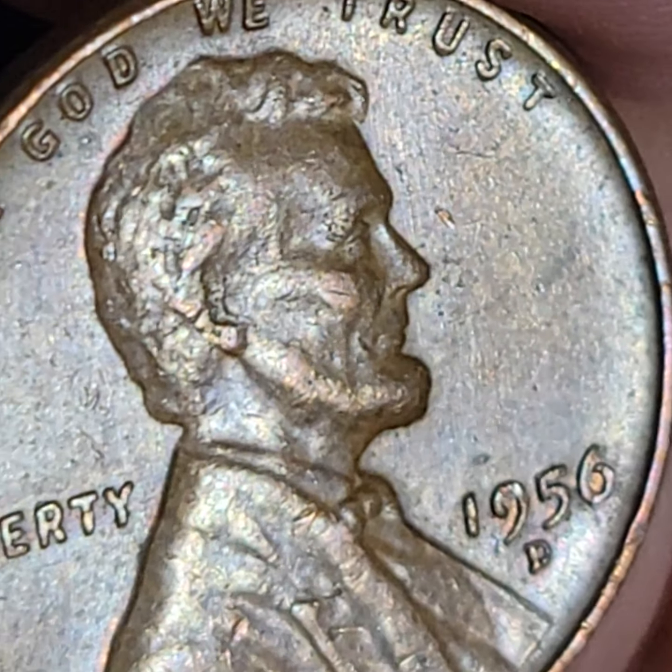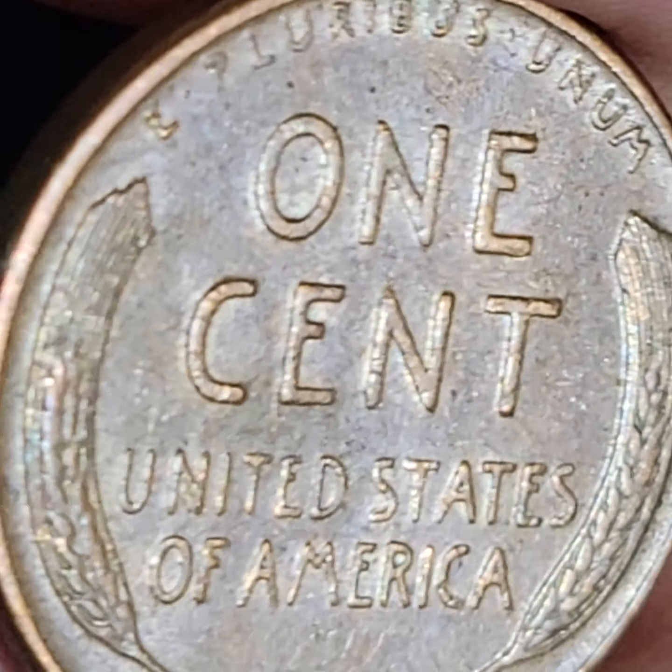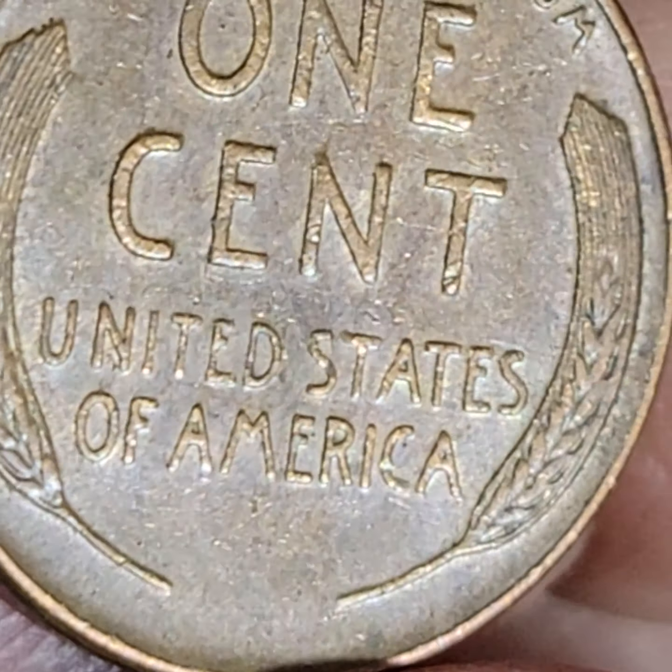This one feels heavy too — not as heavy as the last one. 3.18 — that's heavier than usual. Almost looks like a pea right there with the shadow, isn't that crazy? This is a nice conditioned penny. Let's check out that D. I don't know where I thought there was an error — I don't see it here. I'll check the back real quick. I don't see it, but it's really a nice condition. I'll put it with the fines.